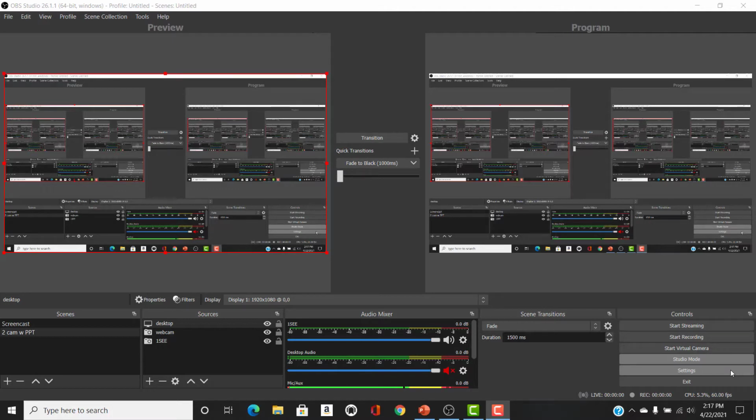Okay, so here I am in OBS, and I am in studio mode. And that just means that I have a preview panel and a program panel. And to liven things and quicken things up here, I've already created my scene, which I've called 2Cam with PowerPoint. And then in that scene, I've already added my three sources. Now, if you need to go back and review how to create scenes and how to add sources to a scene, by all means do that. That's in one of our OBS videos.